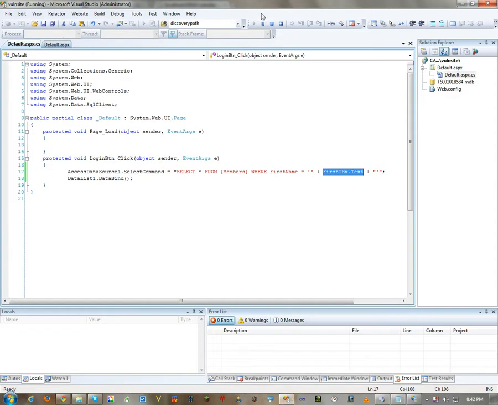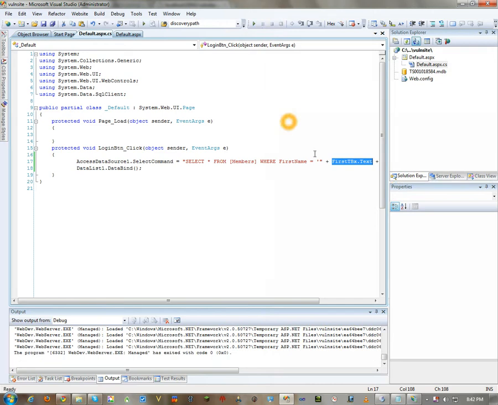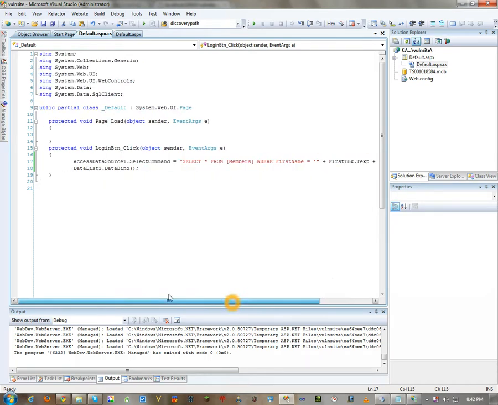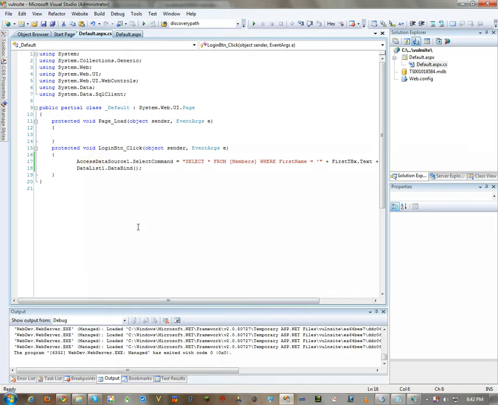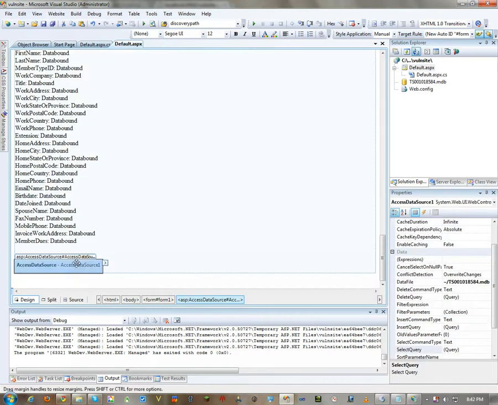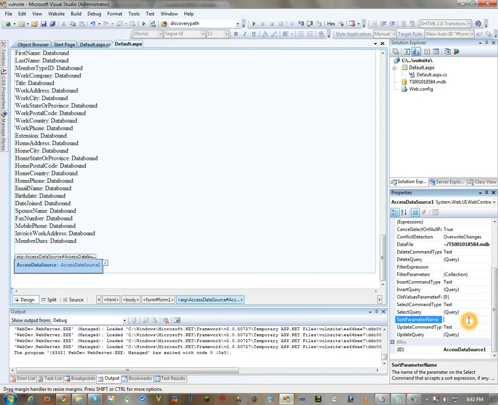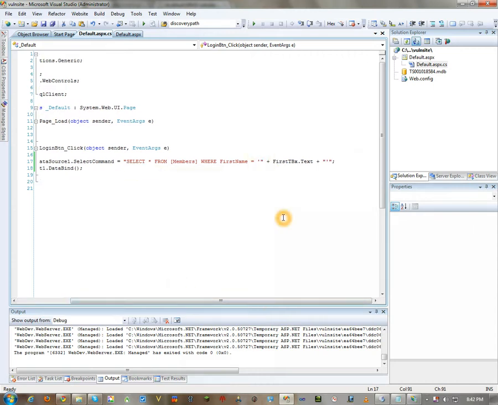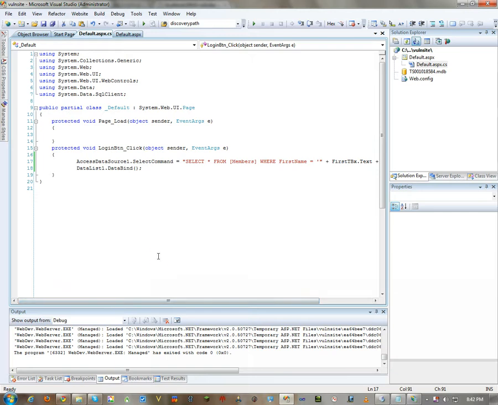Now what we can do as the developer to mitigate this vulnerability is we can use a different method of executing our SQL, which a lot of programming languages support. For this one we can use an Access data source and create a parameter for our where condition, which would prevent the insertion of these apostrophes or insertion of additional commands.